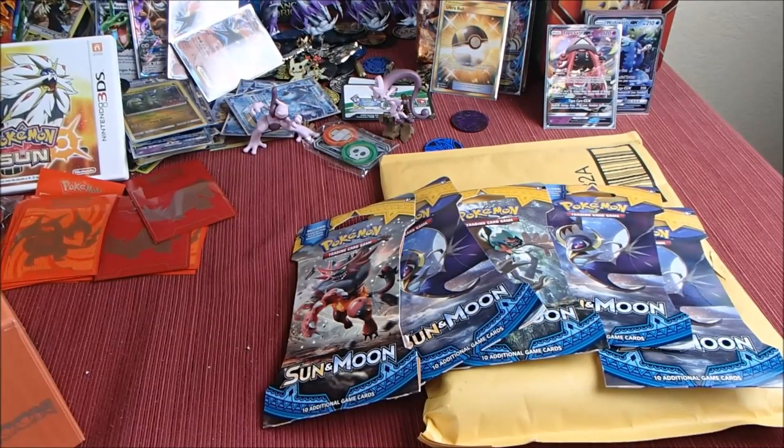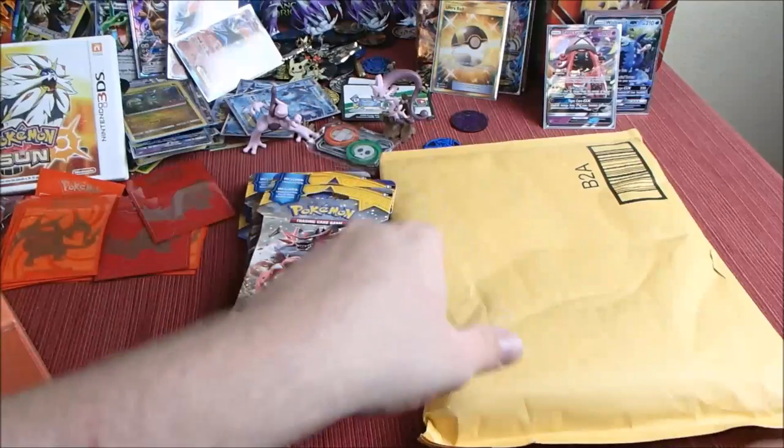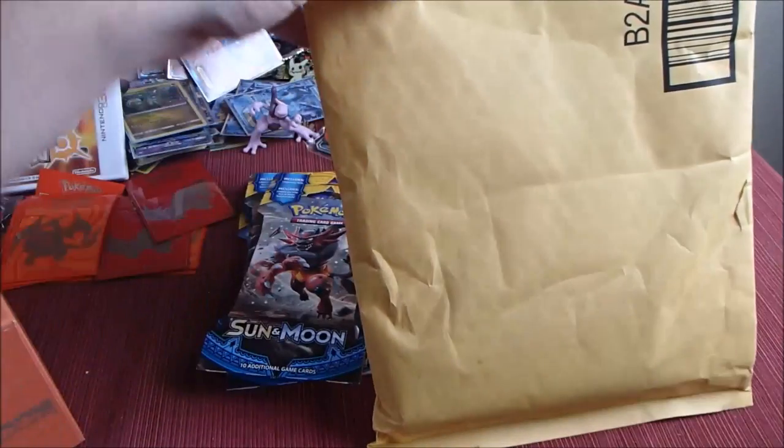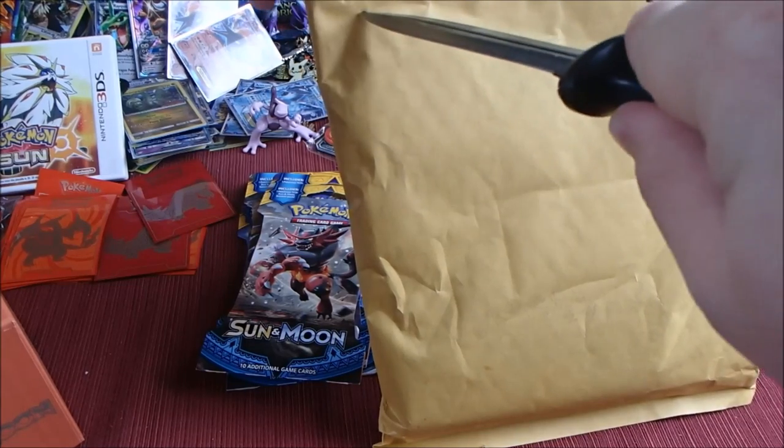Yo guys, it's Pokemon Time with Andrew C. Today I'm going to be doing a little flip it or rip it. I got 5 packs of Sun and Moon that we're going to be doing flip it or rip it with. But before I get into that, I want to show you guys something new I got in the mail. So let's get this opened up real quick. Then we'll get started with the flip it or rip it.